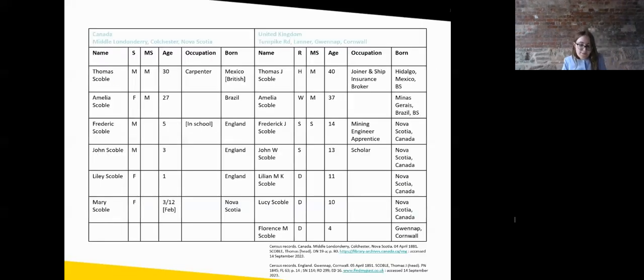This is a comparison of Lucy's family in the 1881 Canadian census and the 1891 English census. Though there are some inconsistencies, I do believe these records show the same family because of the consistency in the names and ages of the family group and the birthplaces of Lucy's parents. Census records were really useful in identifying Lucy and Alfred and helping to put this timeline together.